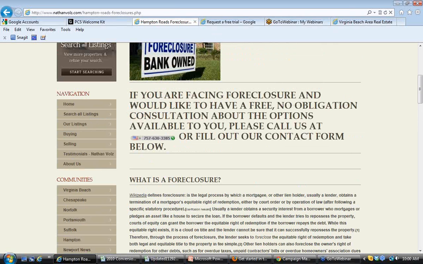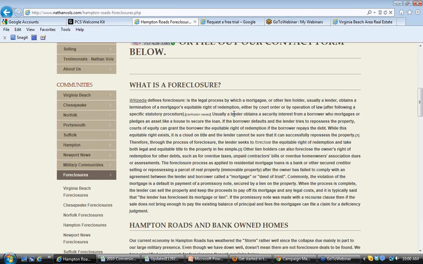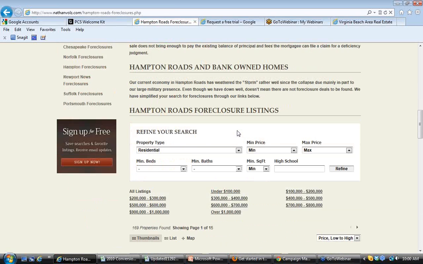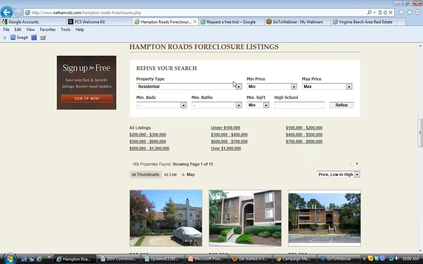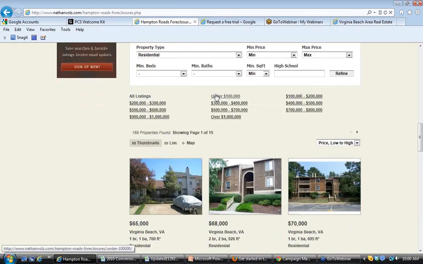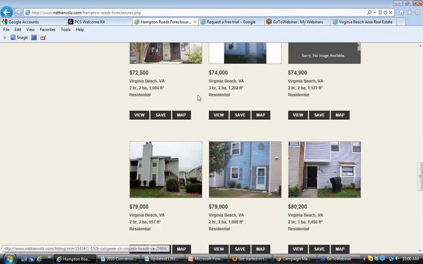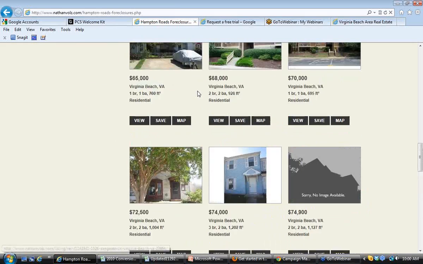He's got, if you're facing foreclosure, this is one way of doing it, that's for the person who's facing foreclosure and is trying to sell. This is for foreclosure listings for investors. And you could actually do 2 separate pages if you wanted to, one specifically targeting the folks that are going through foreclosure and the other one targeting the people who are investors. But either way, this has foreclosure listings and it's designed for just those people.